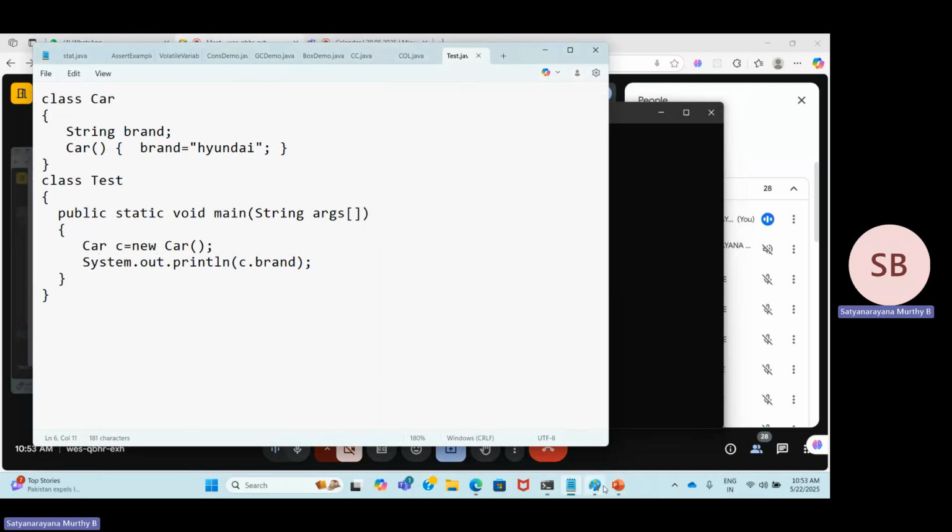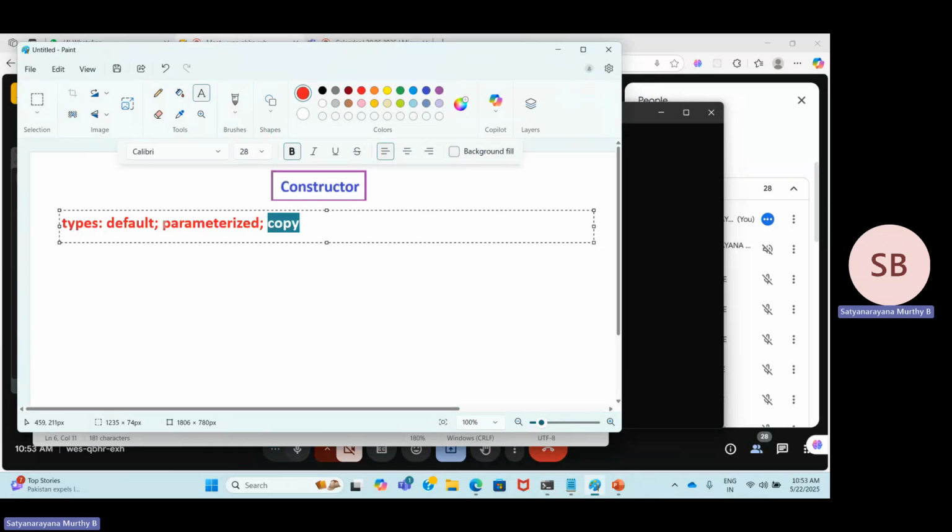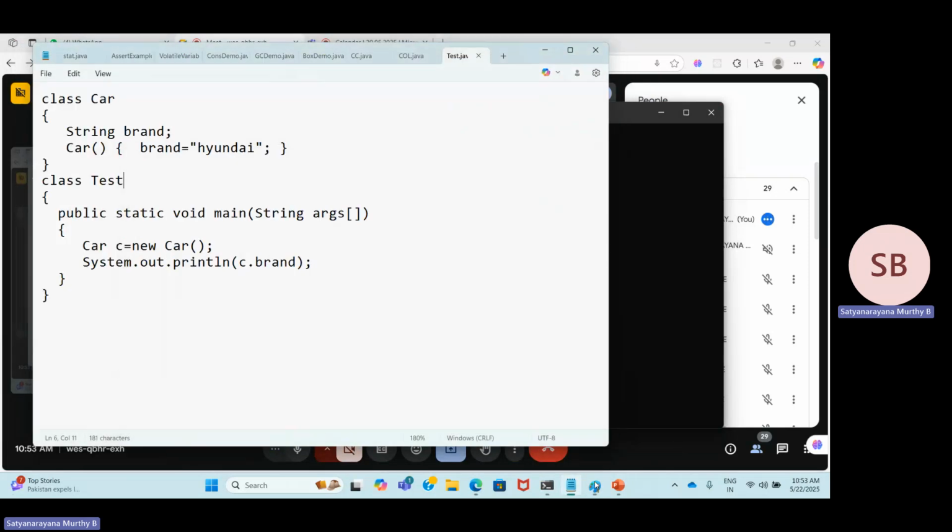So that is one, the default constructor, and the second one is the parameterized. In the parameterized case, you take String B. Now instead of writing brand directly here, you write B. From this constructor, you need to pass one argument, a string argument, Hyundai. Now it will be copied into B, and B is assigned to brand.